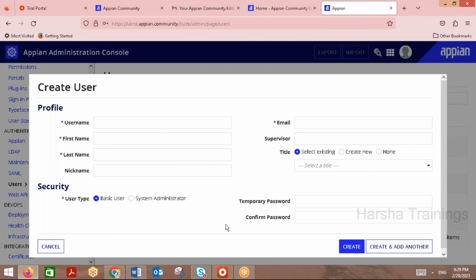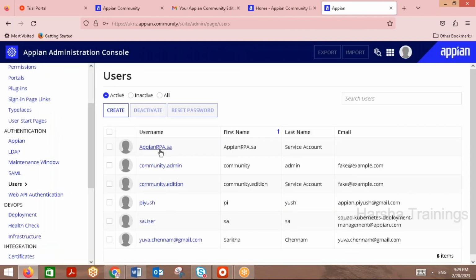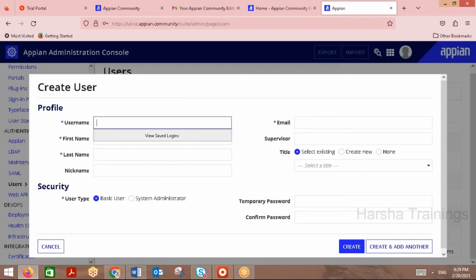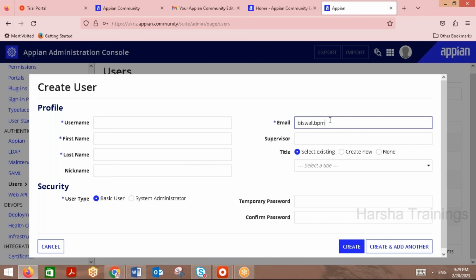Try to add anyone of us. Click on create. Anyone can give your mail ID. Biswal dot BPM @gmail.com.